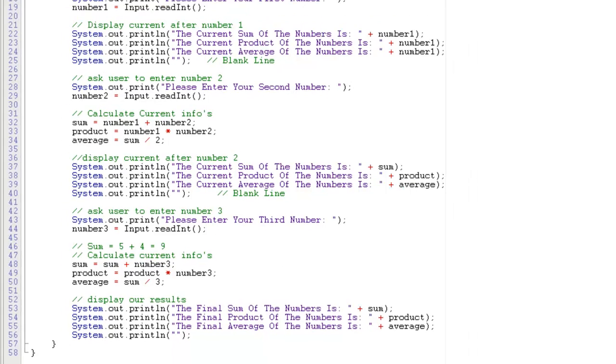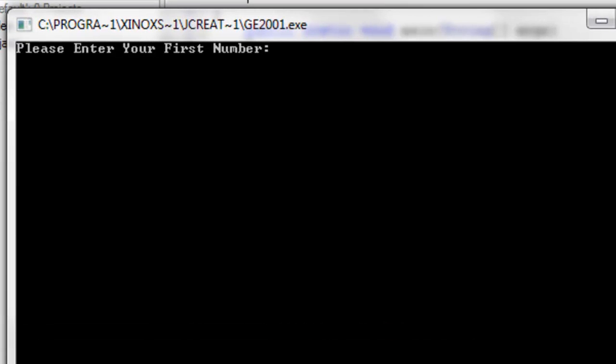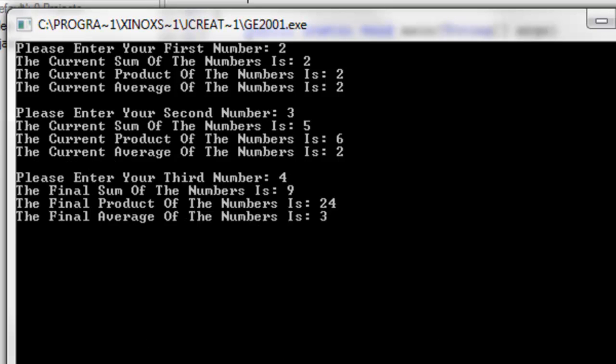And now I honestly think it does change the readability of the program a lot more. So please enter your first number, 2, and now you see it has a space just to break it up. I think it looks a bit tidier in your programs. There's nothing wrong with a little bit of tidiness in your program, especially when you come to making user interfaces. It'll just get you prepared for that. But there you go, that's the whole program working fine.